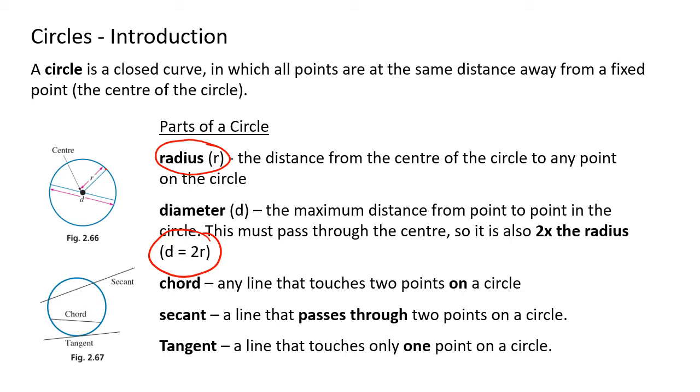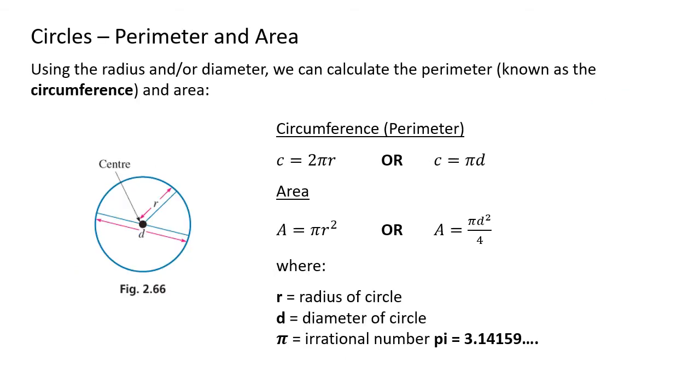A secant is a line that just passes through 2 points on a circle. So you draw a circle, okay? You've got a line like that. That line is a secant, okay? Because it only passes through at 2 points. A tangent is the opposite. So a tangent passes at only 1 point on the circle. So in other words, it's a line that just brushes the circle at one point in time, okay? So you can see it only crosses at one location and it will never cross through it again. And all of those are different lines. You'll kind of see why those are important as we get further on into this lesson.